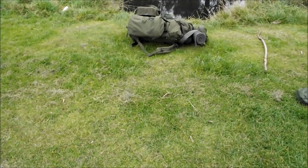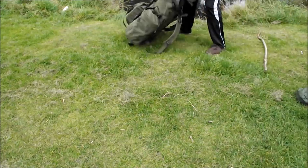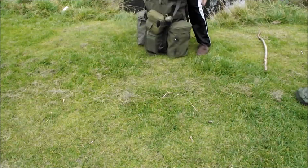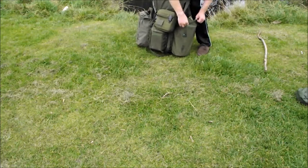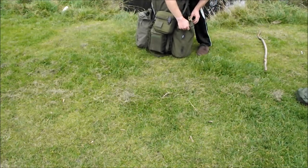Right, ladies and gents, everything I've got with me, I'm not bringing anything special out for this. As I say, we can still see the Bergen is heavy enough. I've got my axes and everything I will be using here today. I can't weigh it, I haven't got weighing scales. No, that's all my burners and cookers in that side.